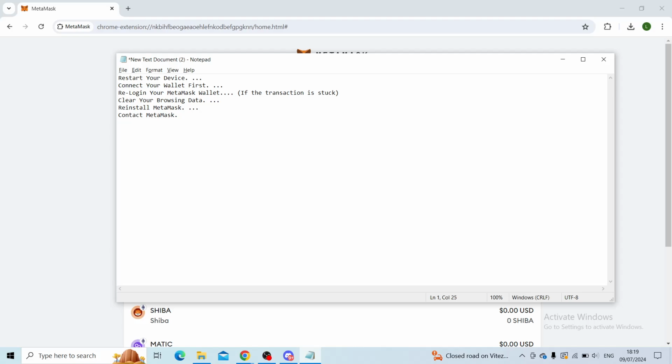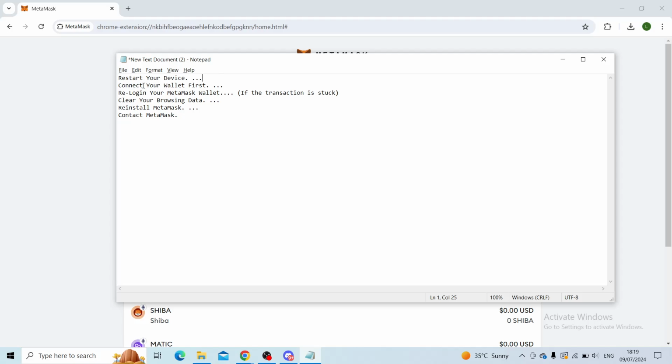Well, the first and immediate solution to try is to simply restart your device. It can happen that the transaction got stuck because of some error in the network. Restarting your device is the first step to check if your transaction can be resolved that way. Of course, most of your problems won't be solved by that, but it costs nothing to try.